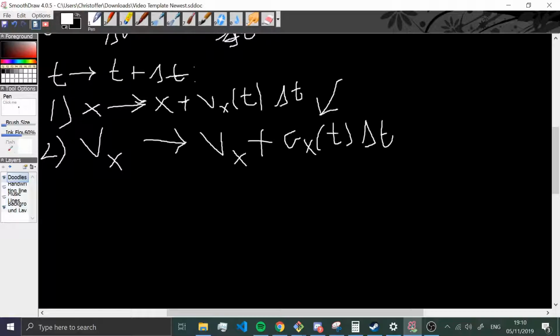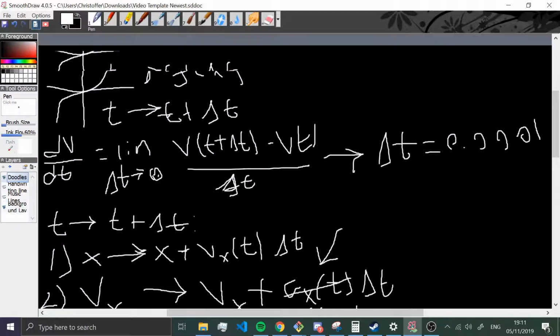Now for linear air resistance, we will see that these formulas will not depend on t, they will depend on v. But that's fine, because at any point in time we also have the velocity, so we can put the velocity in here. So instead of writing ax of t, we might write ax of t and v. So it could be a function of time and speed. Right, that would also work. Alright, so I think we're ready to write some code and try to implement this.